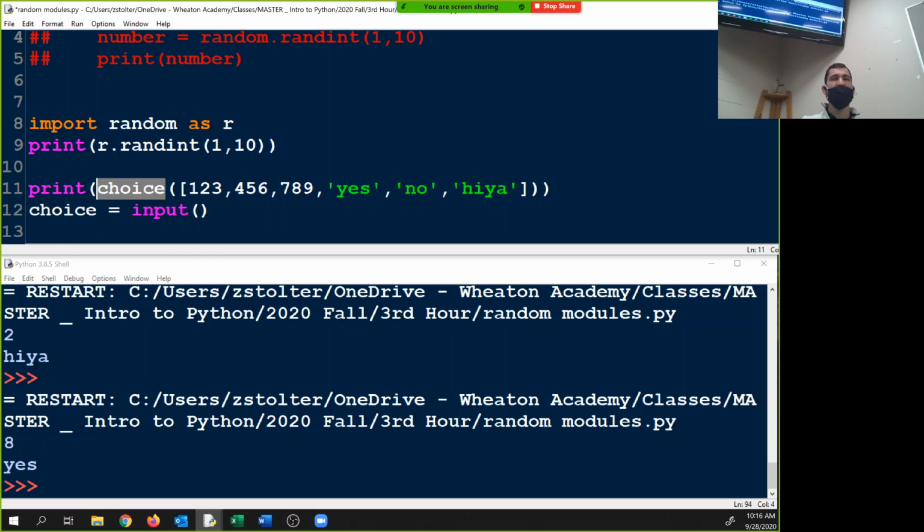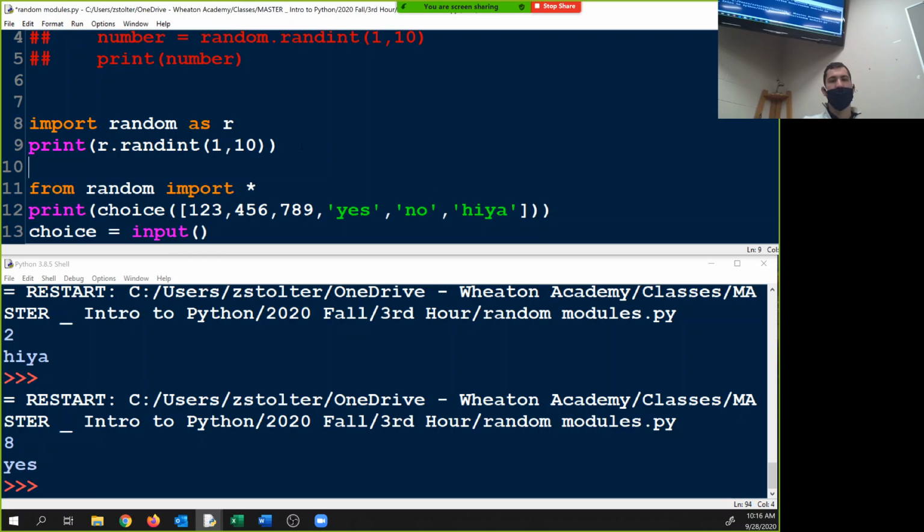In order to get this to work, you also have to do from random import star. This gets rid of the requirement to have r dot anything. You could just have the function directly.